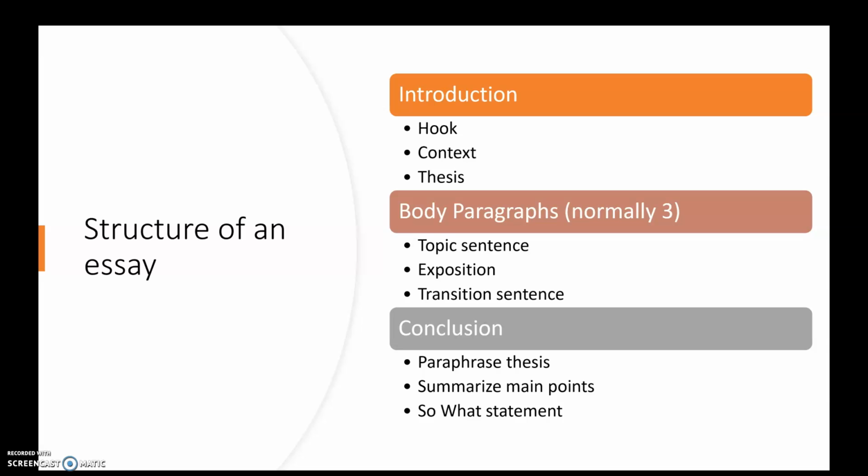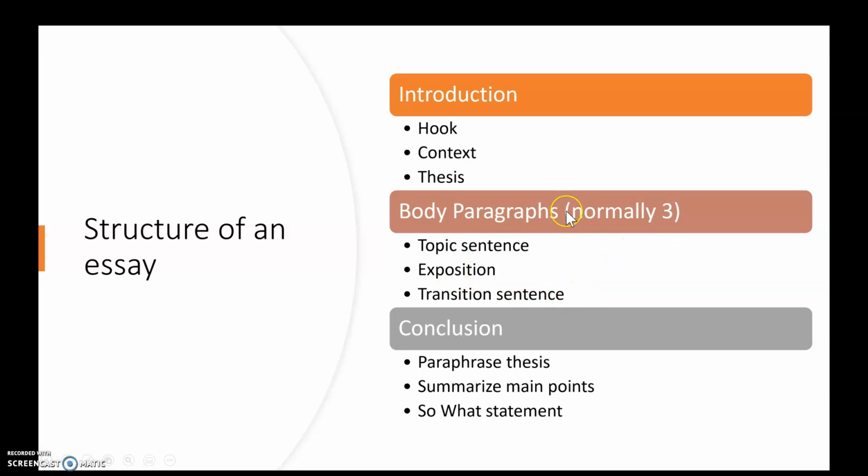Well, in the introduction, you have a hook, which introduces the point of the paper and draws the reader in. You have some context, which is the meat, so to speak, of your introduction. Then you have your thesis, which is your roadmap. It outlines the purpose of your paper. In your conclusion, really the goal is just to finish up, to give a bookend to the essay. So you're paraphrasing your thesis, then your meat is summarizing the main points, and you'll end with a so what statement, why it's important.